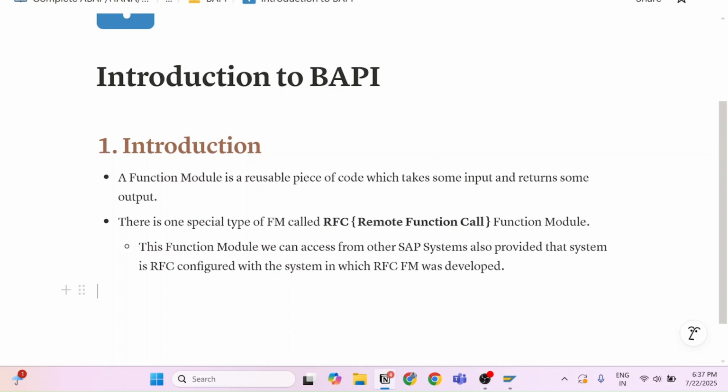Now the question here is, what is BAPI? BAPI stands for Business Application Programming Interface.